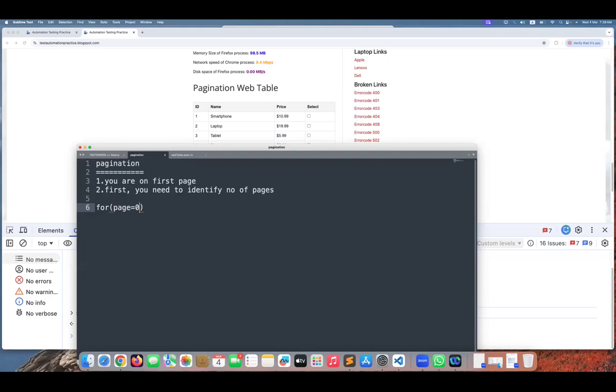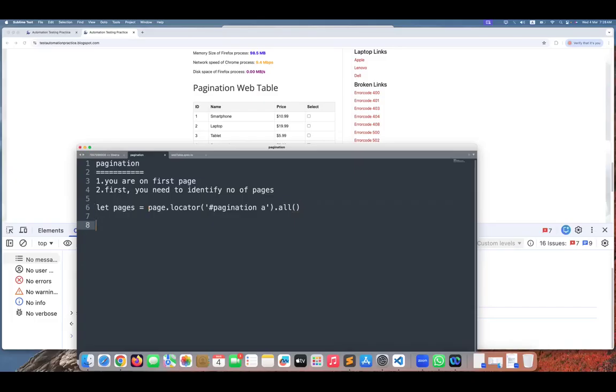Page dot locator, pagination, and then dot all. So let pages, and here you are getting all the list of pages.